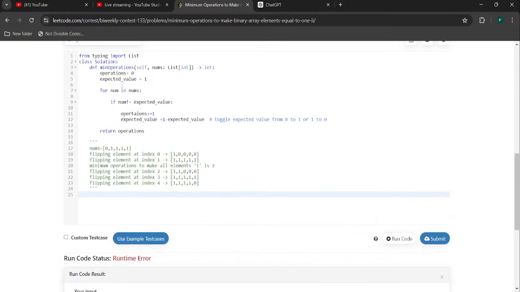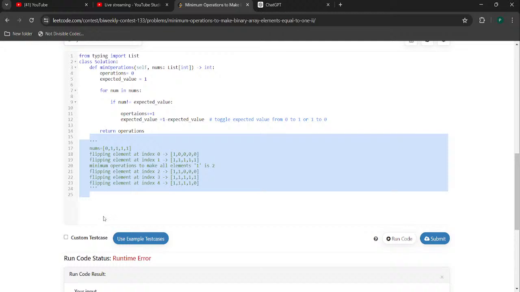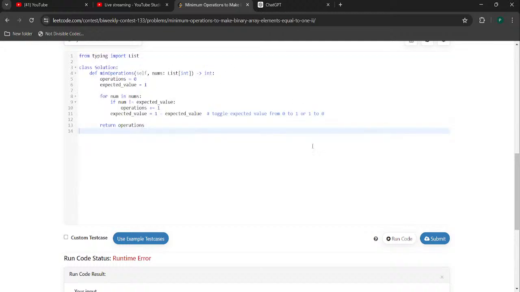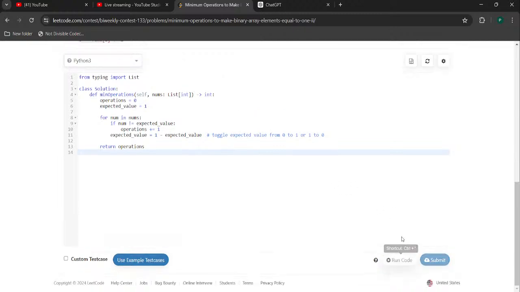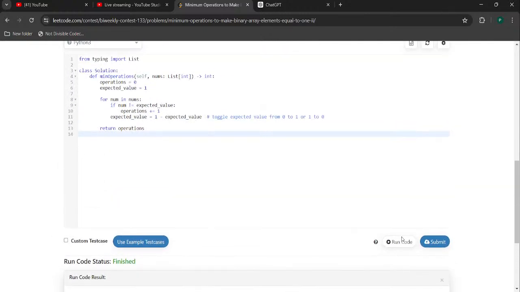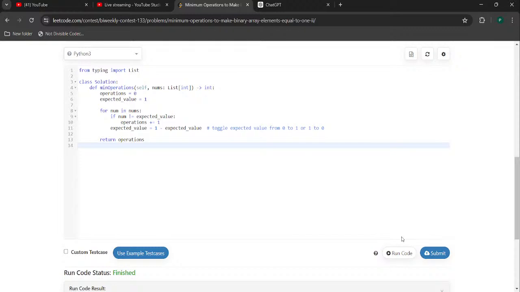Again, runtime error. What's the error here?